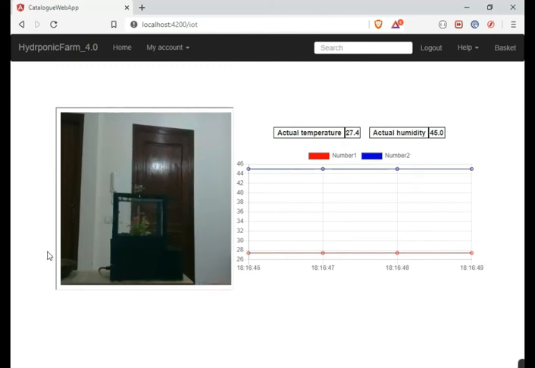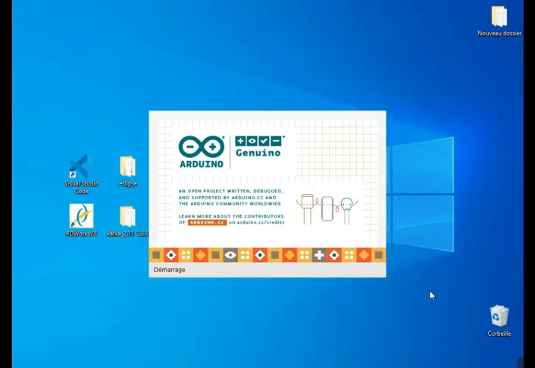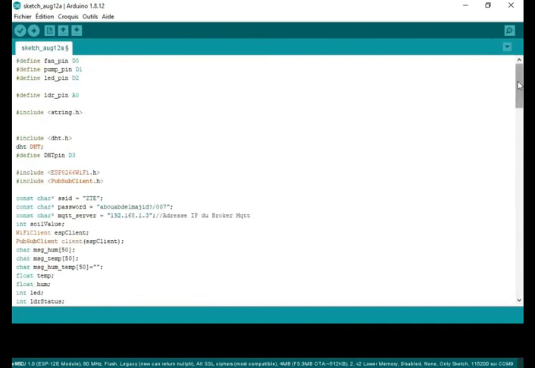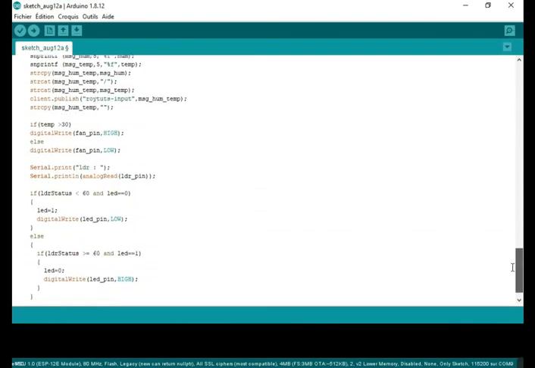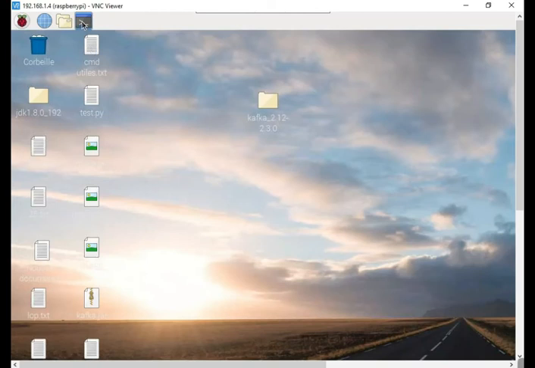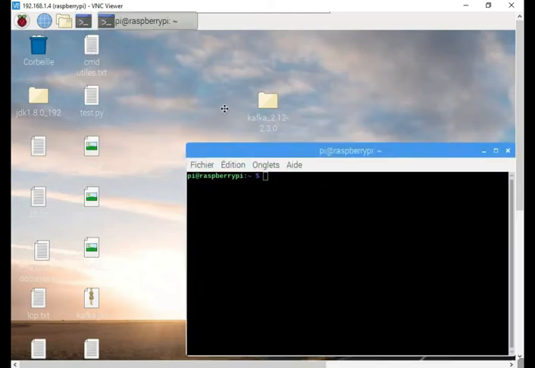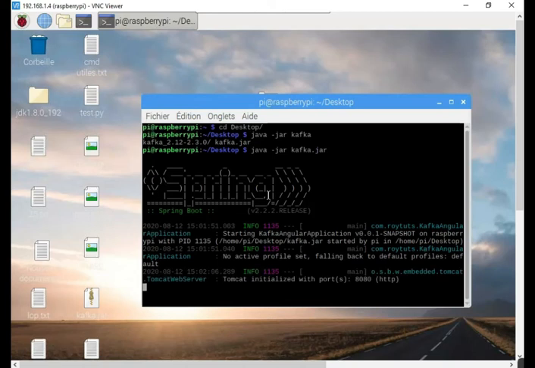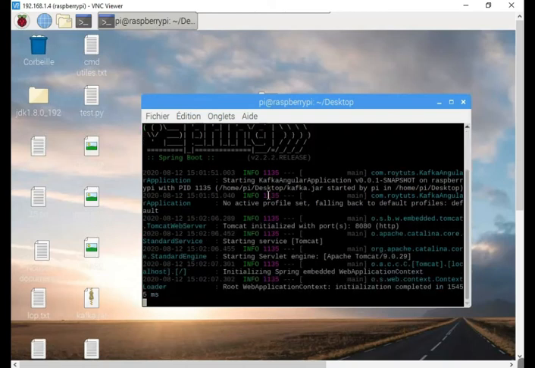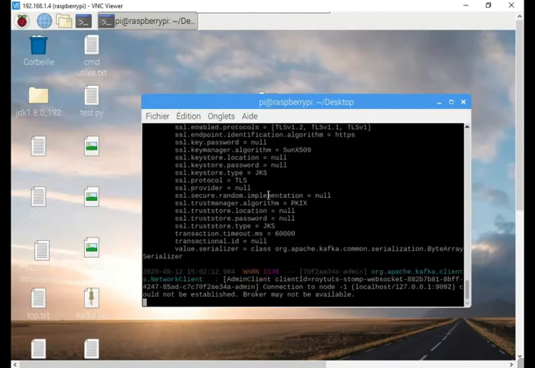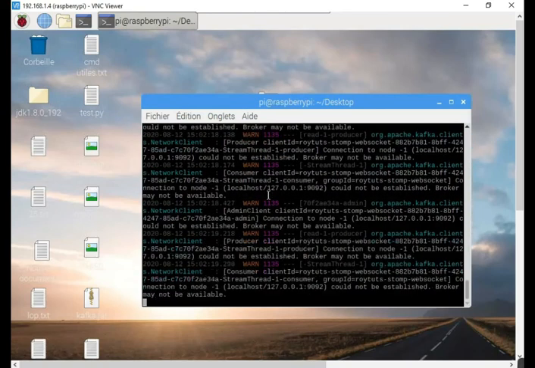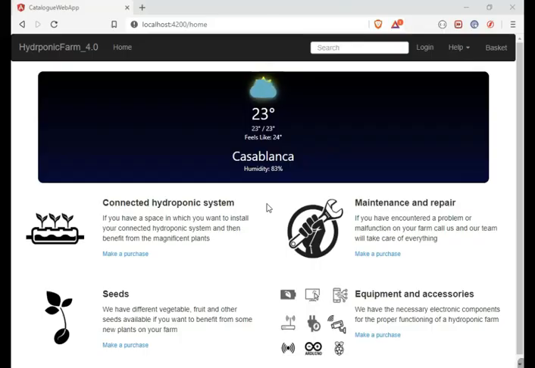To make this part of Internet of Things work, we should start the program of C language in Node MCU, because Node MCU is the microcontroller that gets the values from sensors, then sends them to the microcomputer, the Raspberry Pi. We should also start the Java program on Raspberry Pi, because Raspberry Pi receives the data from Node MCU, then at the same time, Raspberry Pi starts doing some management of data using Kafka Stream, then immediately sends all the data including video recording to the local server, then the local server displays the results on the website. So that's it. This is the application.